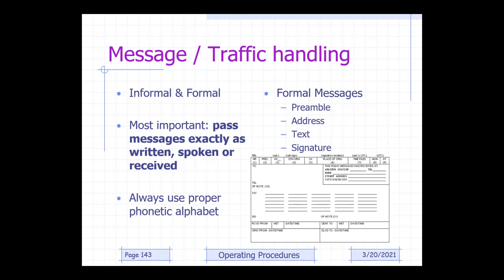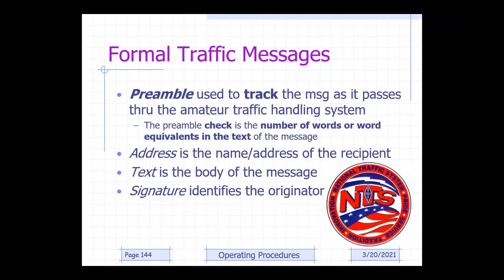The formal messages consist of a preamble, which is usually a check of the number of words contained in the message, the address, who it's going to, the text of the message, followed by the signature. Again, with the National Traffic System, preambles are used to track the message as it passes through the network. The check is the number of words or word equivalent. Address is who it's going to, text and signature we've talked about.